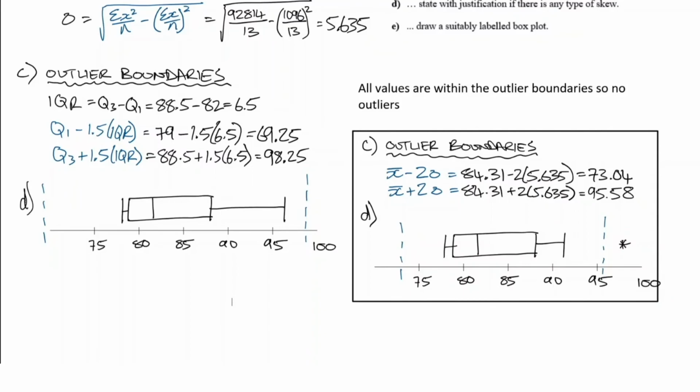And this would have been the box plot that was produced. So for part C and D of this question, we could have gone 2 different routes, both of which are correct, just depending on the definition of outliers that you chose, just depending on the formula for finding outlier boundaries that you chose. In an exam, both of these would get 4 marks.